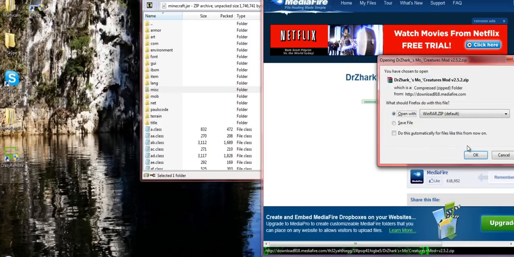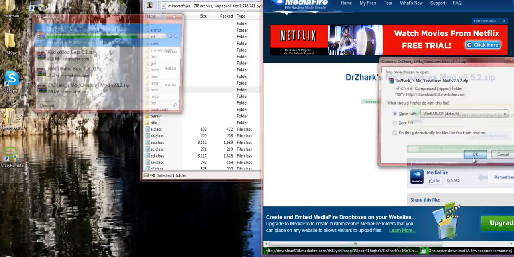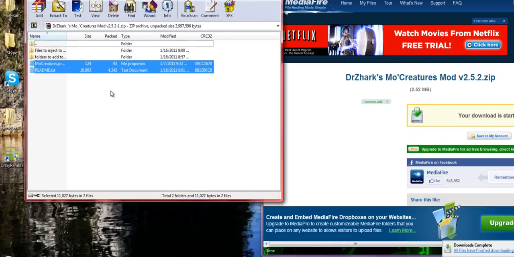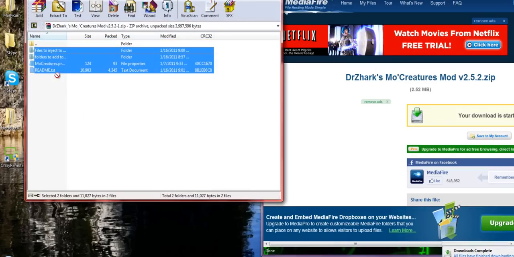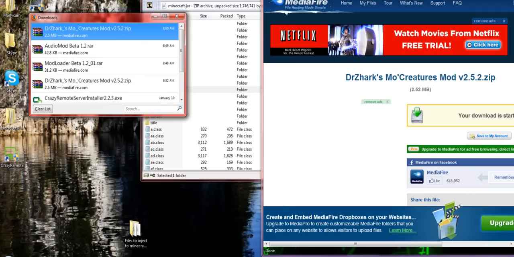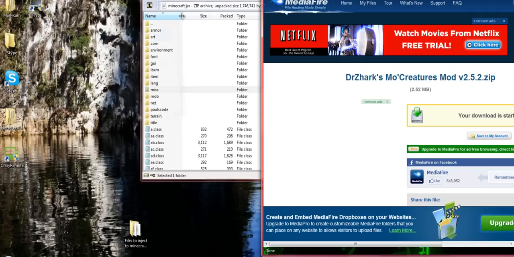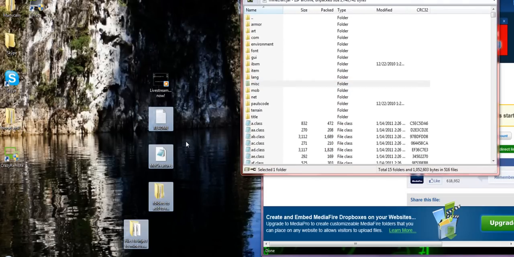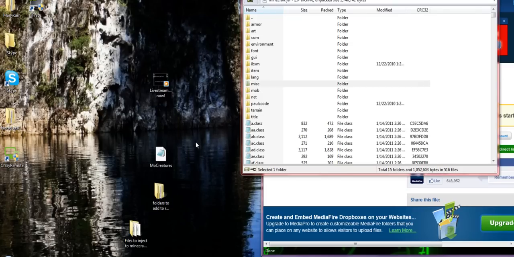If I do this wrong, then I'll just restart the video. Hopefully I don't. Like I said, I'm learning as I do this. Close out of that. These four files, drop them on your desktop. Hit OK. Close out of that. Okay, and they have them nicely labeled here. Let's get all these down here. The README, don't really need it. Throw it in the trash.